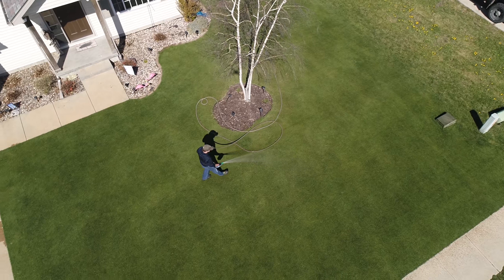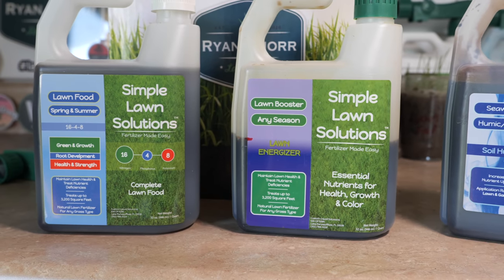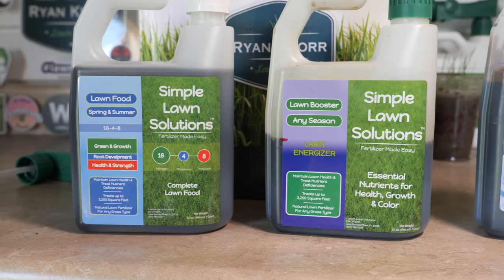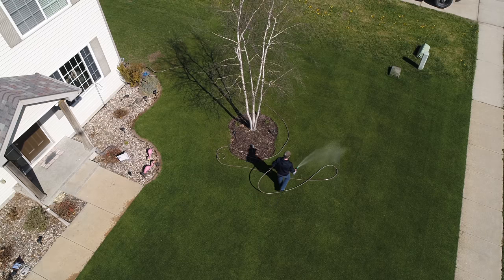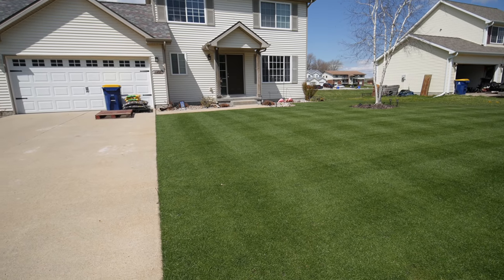I like to use liquids here, especially in the early season, to ease things in. Right now is a perfect time for that because I'm about to get into a lot of spring growth. I'd like to add a little bit of food to the lawn because color-wise it needs a little something. It's been sort of stressed going into freezes and coming out of that. I want to get something into the plant right now, feed it directly, and use a small amount so I'm controlling growth. I'm not going to cause any excessive growth to where I'm going to have trouble mowing. Especially when you're doing low-cut turf like I have, you have to be very consistent with your fertilizers. Any excessive growth when you're cutting it that low already can be difficult to deal with.